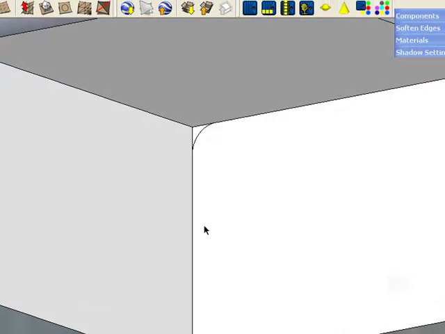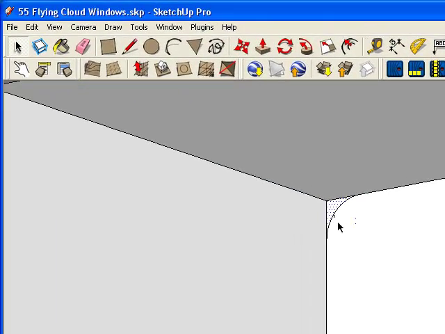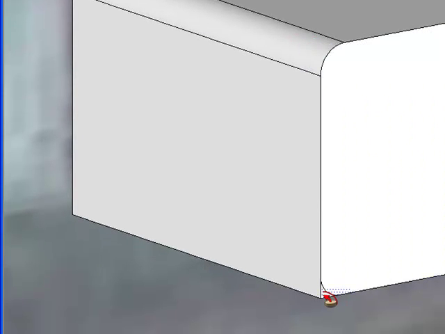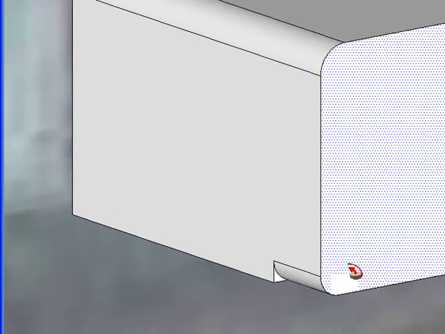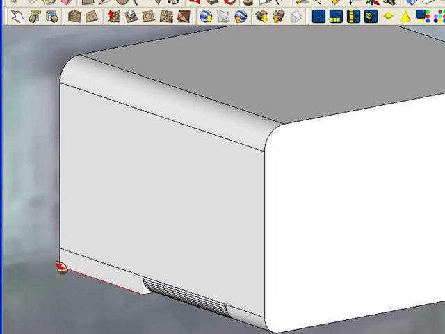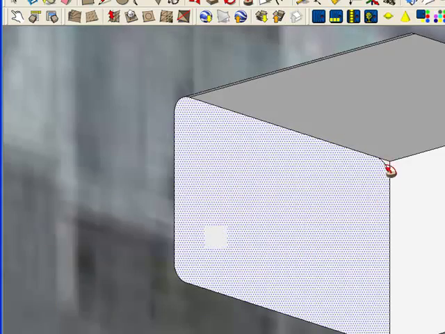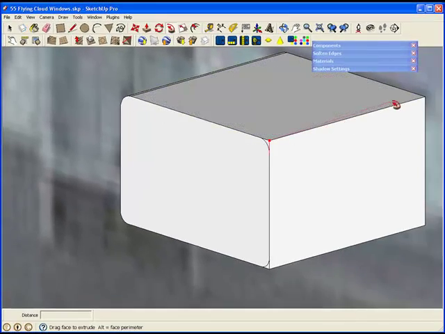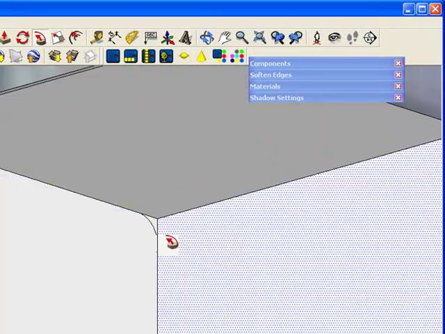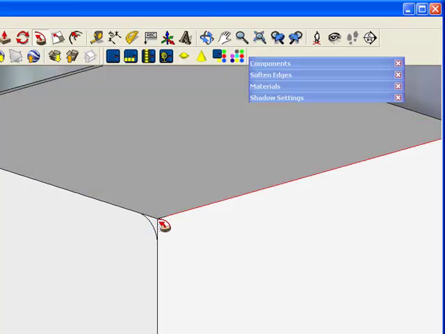Now again, I'm going to use my scroll key, push it down, turn this sideways. And then if I highlight this little spot on each one, I can use my push-pull tool. Oh, didn't go far enough. There we go. Push, and I'm just pulling it back. Up. Little error there. Sorry about that, folks. Got to make sure I get just the spot. There we go.